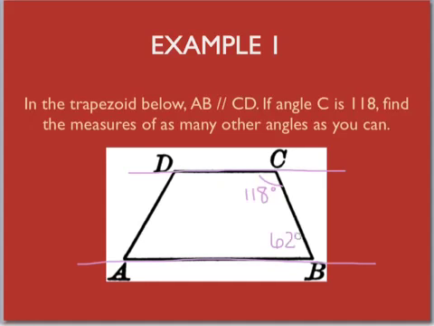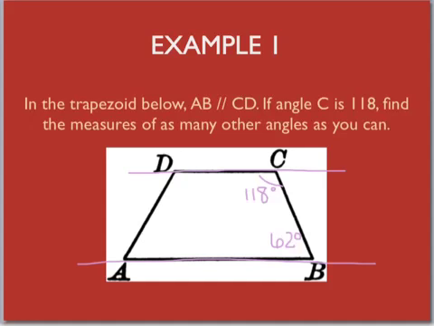Now here's the thing. As it's drawn and as it's given to me, it doesn't tell me that this is an isosceles trapezoid. So if I don't know that it's isosceles, I don't know anything about these angles right here. The way the question is worded right this moment, that's all I know. What I've just written down is all I know.